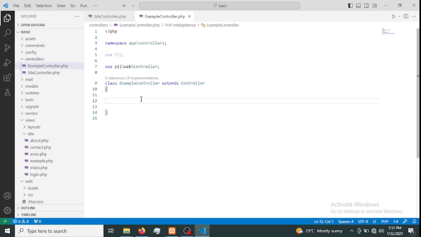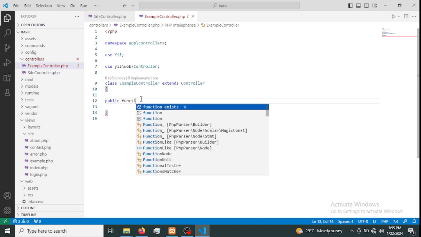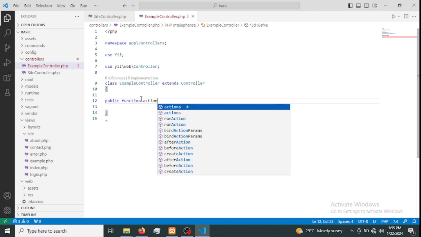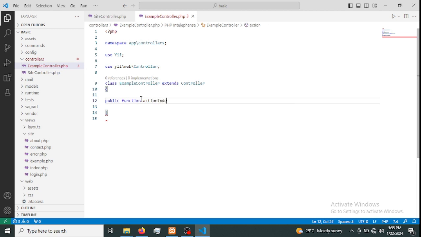To process a user's request, or to view a page, or to display a message on a web page, we have to create a function, and the function is called an action. So to create an action in a controller, you should define a public method and its name starts with the word action. So we will do this: public function action, the name of the method is index.